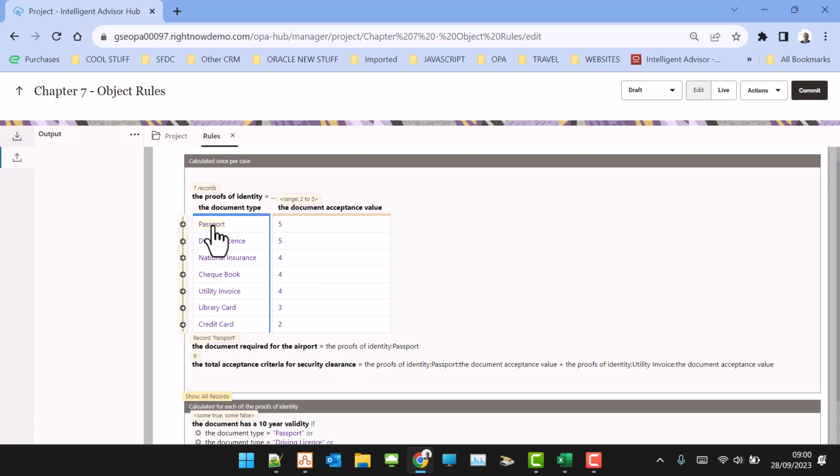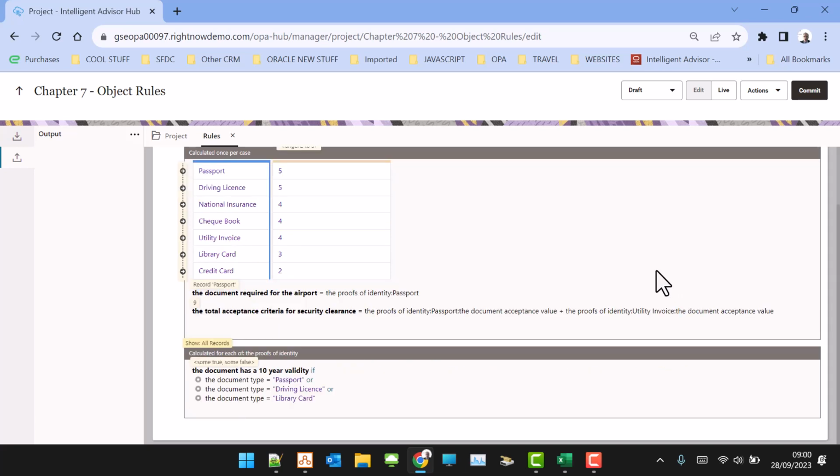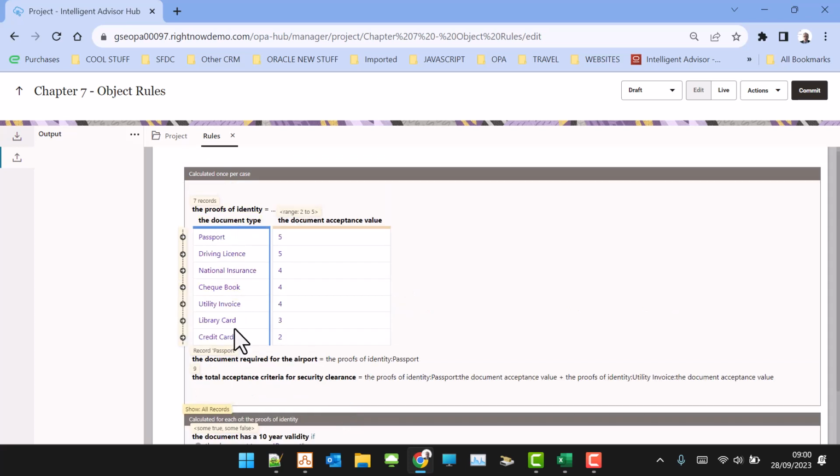So whilst the need for this might not appear immediately obvious, there are a couple of scenarios where already in decision services it can make it a lot easier. So you can still refer incidentally to the document type using the traditional method, so equals passport or driving license or library card, as well as using the : method. But for those of you who are struggling to find a use case, I encourage you also to look into flows, because flows use this method to create named values for the purposes of, for example, creating a list of values. So we can expect, I would imagine, this sort of thing to show up in decision services at some point.